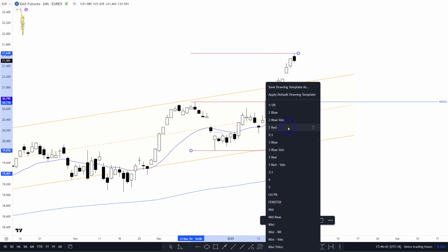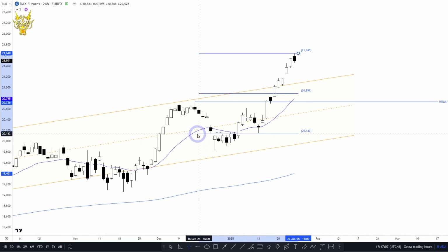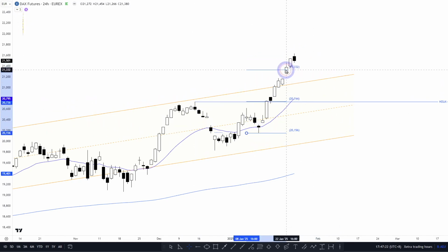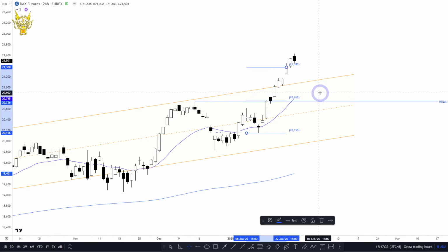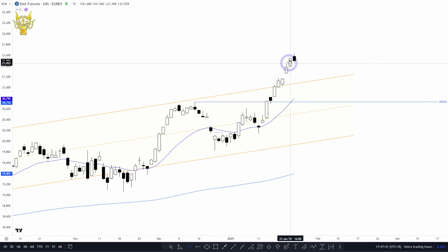If I change that to values, the high of that bar is 21,635, and the measured move is slightly above it. So it actually slightly missed the full measured move of this total range. Other traders will see this as a double bottom, and they're going to use the higher low here and either use the top of the breakout or the bar that closed. So if you had a more conservative measured move, you hit your target and you had a close, and so you're looking for reasons to take profits on that trade. And that's the fundamental difference between using support and resistance to exit your trades and using signal bars to exit your trade.